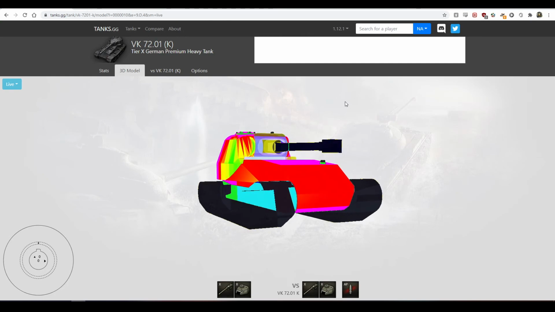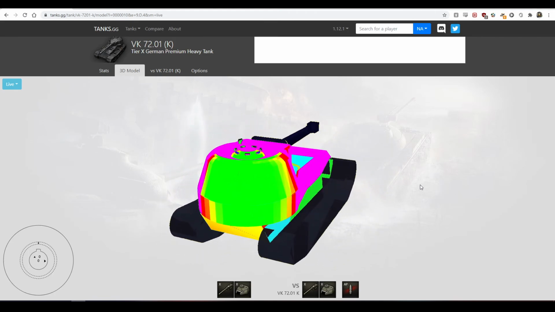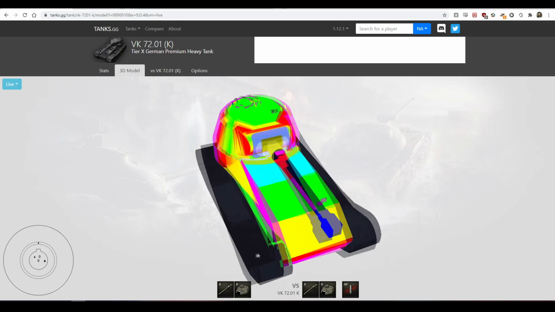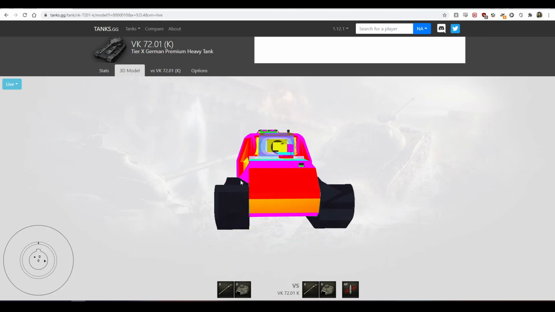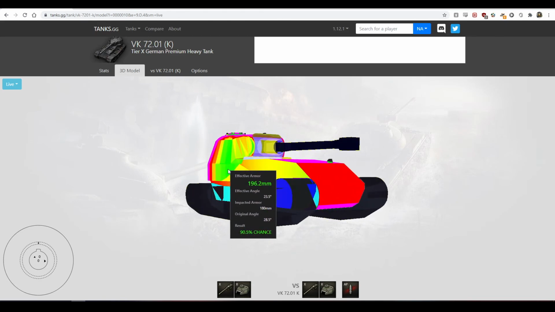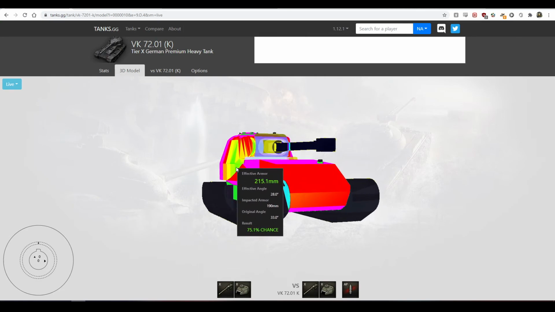And the other big difference between this VKK and the Pz7 is these, what would you call this? The fighting compartment? The part where the crew is in here. You see where it kind of bulges out, right? If you're thinking you're going to side scrape. This part is 190, 180 millimeters of thickness, depending on which exact part you're looking at. And the tech tree Pz7 is only 160. So, lol, it's even worse than the Pz7.